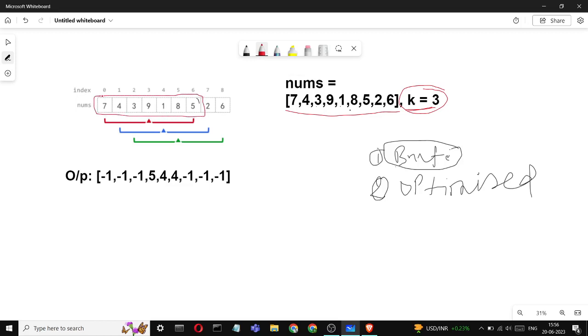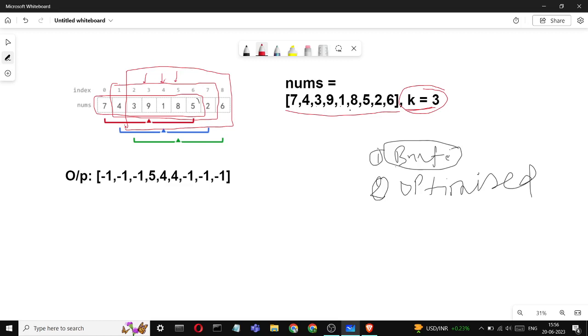This is your first window, and when you move to this fourth index, for index 4 this will be your window, right? If you are at index 4, these three, 1, 2 and 3 indices are on the left and 5, 6, 7 indices on the right. Fine. When I move to this 5, I will have elements from this second index to this 8th index. I will have these many elements.